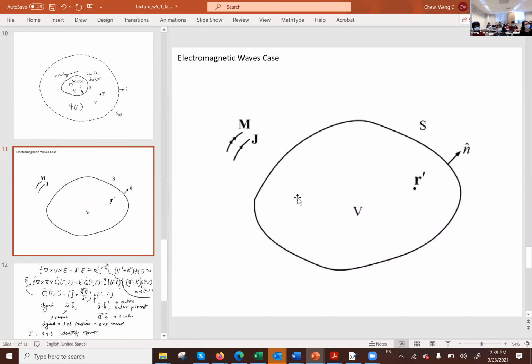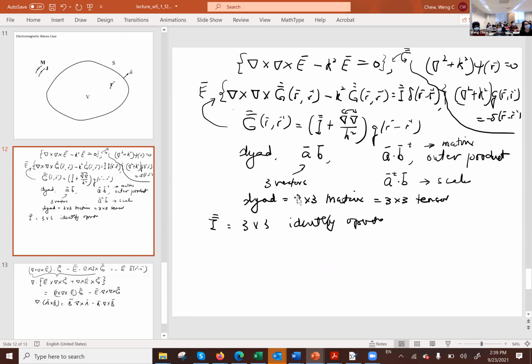Okay, and then you go to the electromagnetic case. The electromagnetic case, unfortunately, is a lot more complicated. Instead of working with the scalar wave equation on the right hand side here, you work with the vector wave equation. Instead of working with a scalar Green function, you work with a dyadic Green function. Okay, and you feel that the dyadic Green function is something very complicated. I don't know how to make it simple. So you have to live with this dyadic Green function. That's part of the thing. Okay. So you just learn how to do all these things.